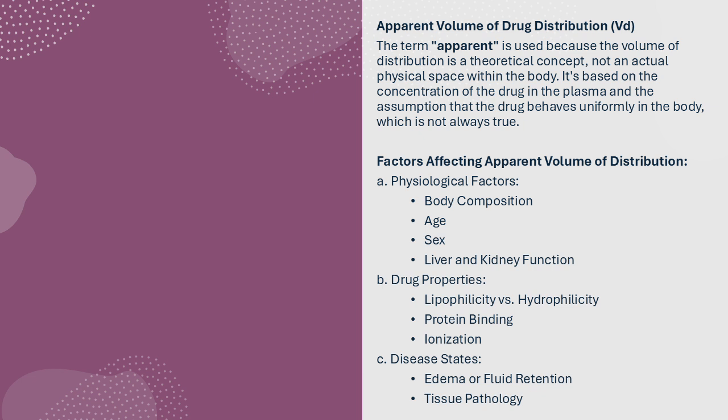Think about it. Our bodies change so much throughout our lives. Yeah, that's true. So how might those changes affect how a drug is distributed? Wow, I've never thought of it that way before. It's something to ponder. Definitely. It really highlights how dynamic this whole field of pharmacokinetics is. Absolutely. There's always more to learn.